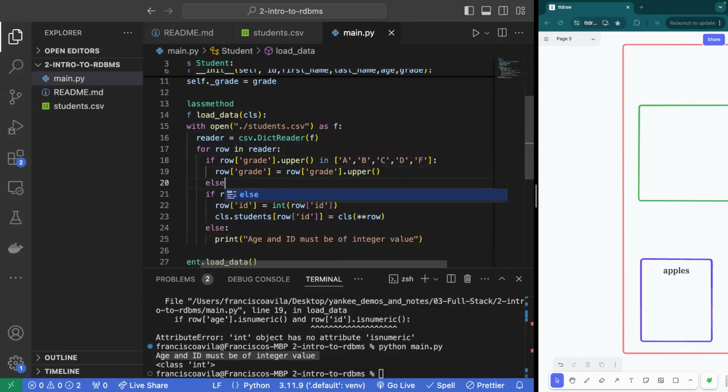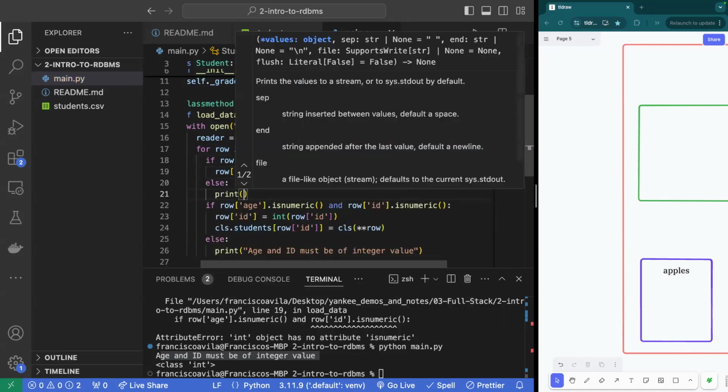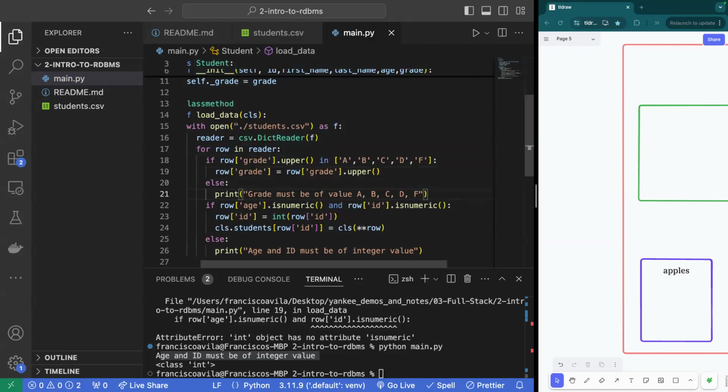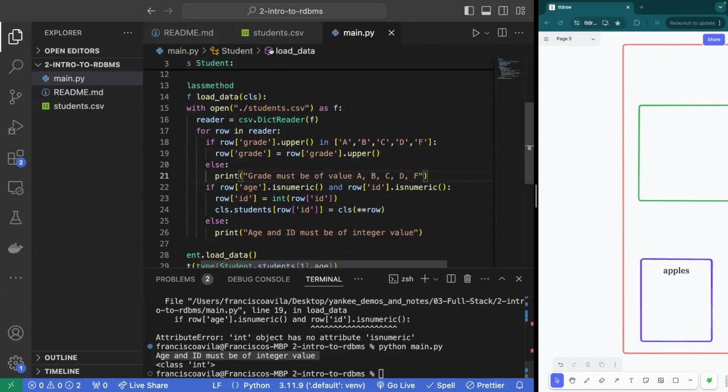Okay, and then I could say else grade must be of value A, B, C, D, or F. Okay, so let's try that out.